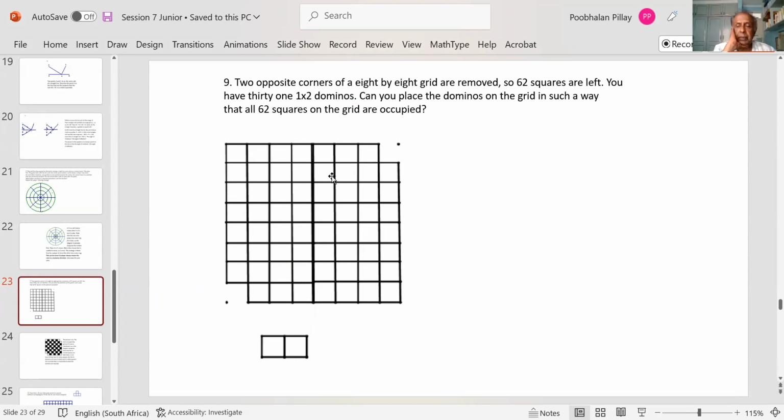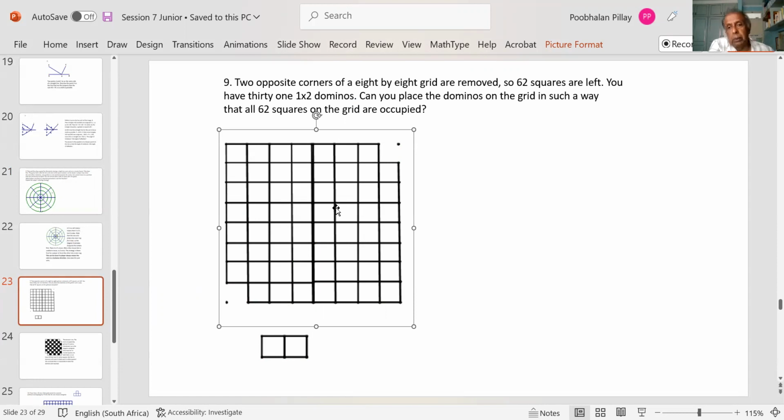Now, you can try this. Take a grid here, and put another grid there. The 2x2 there, or there, or whatever, and see whether you can occupy the entire lot, all 62 squares. You can try, and even if you try maybe 50 times, you still don't know whether the next one will work. So you have to keep trying until you get it. Now, the fact of the matter is you can try until you die of old age, but you'll never be able to do it. So that's a very interesting statement.